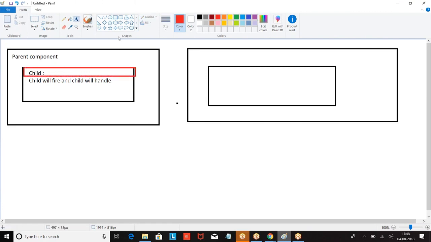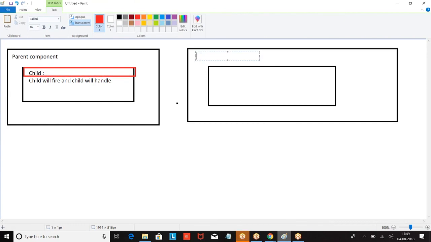The second one is with the parent component. What is the structure here? The child will fire the event and the parent will handle.